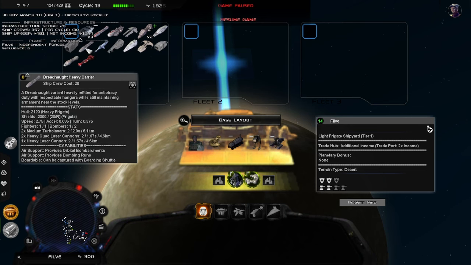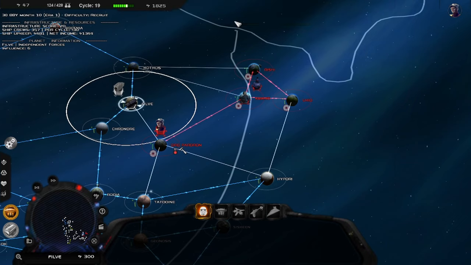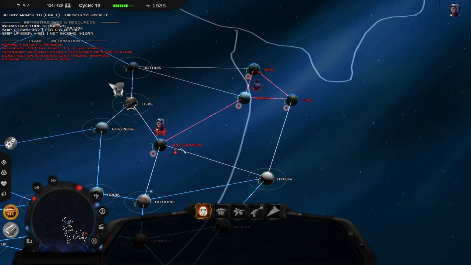And it's a light frigate shipyard, so they're not... The Dreadnought heavy carrier is the biggest thing they've got. I reckon we could take them. Maybe just wait one more turn to get another ship in here, like another carrier or whatever, and then hit them, and I reckon we can. And Philv will bring us a lot of money.